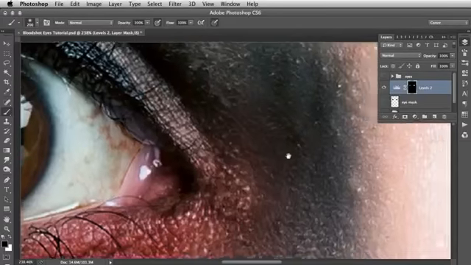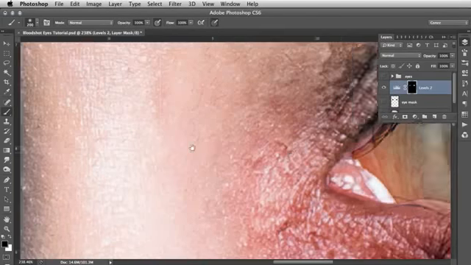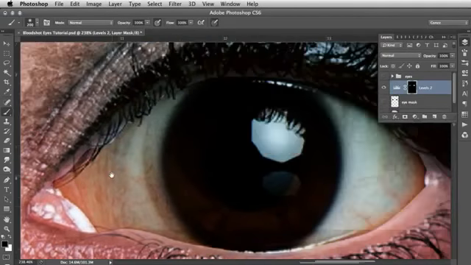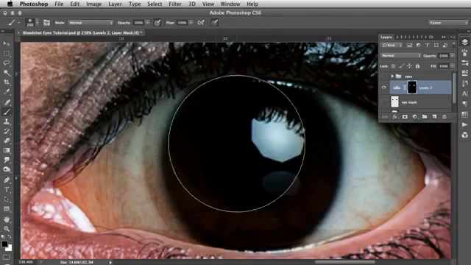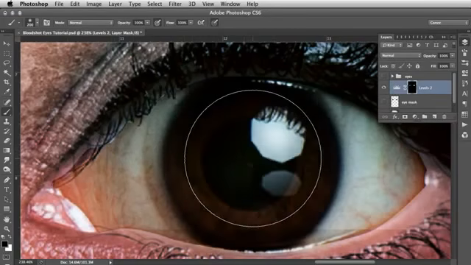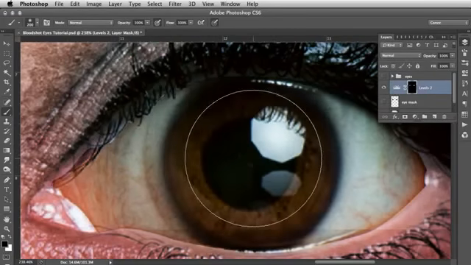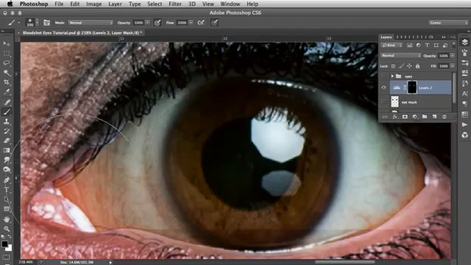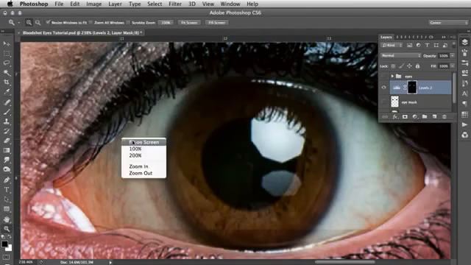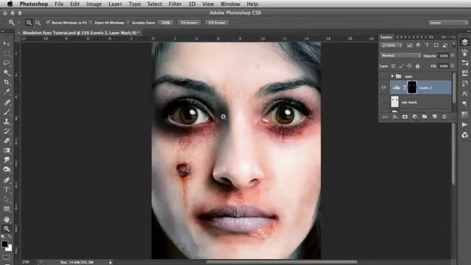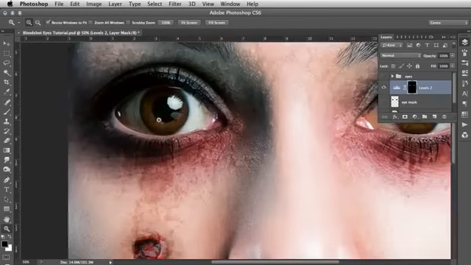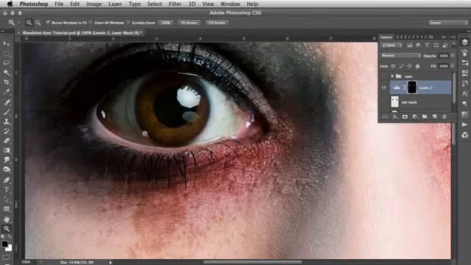And let's do that for the other one as well. I'm holding down the space bar and panning with the mouse to create the pan tool, and I'll do the same for this iris as well, and we'll have a quick look. So that's already adding a lot of character and bringing out the details of the whites of the eyes.